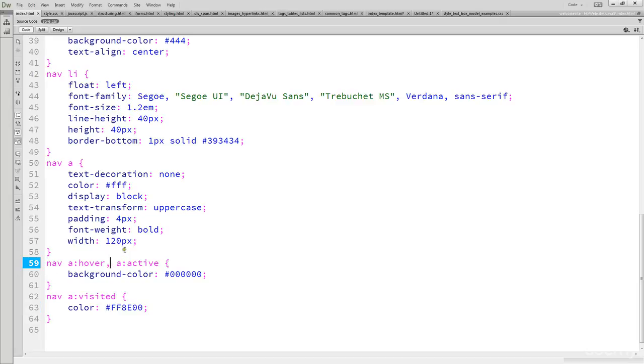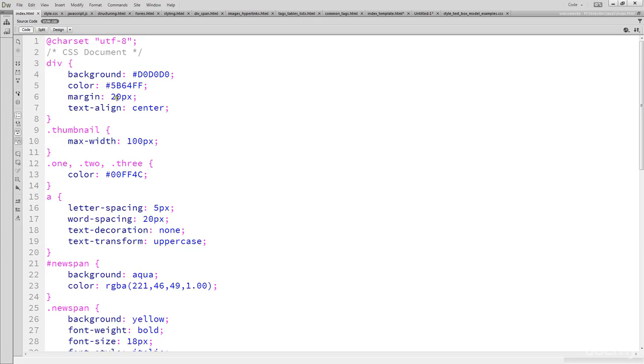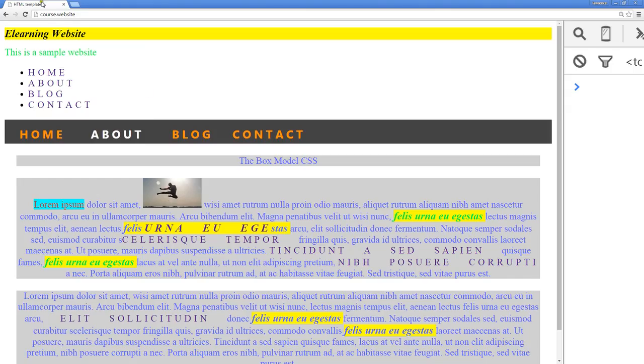Besides these hyperlinks, you also have the ability to do a pseudo class on a regular selector. So you could do something like first child, and I'll see what happens when we refresh that.